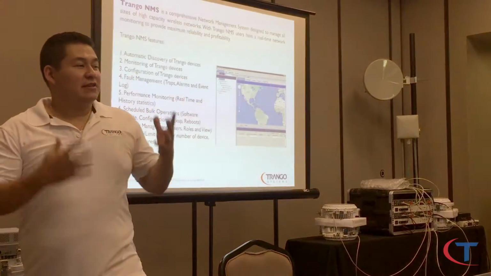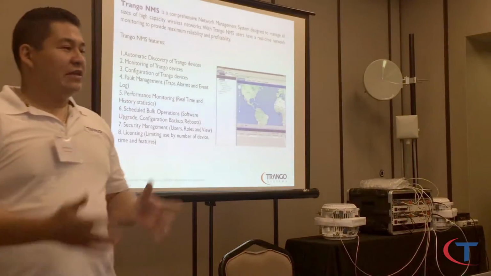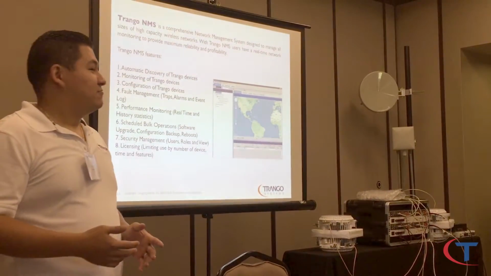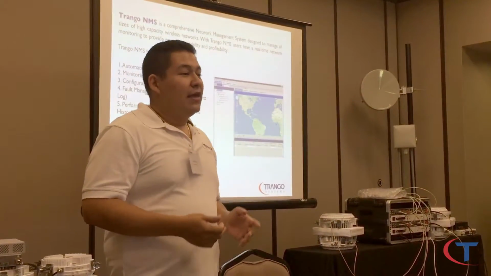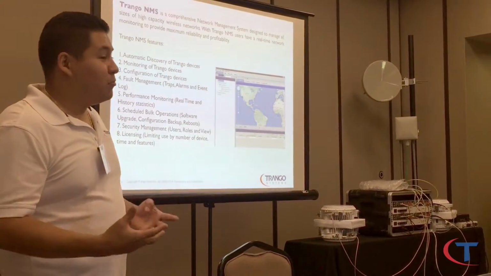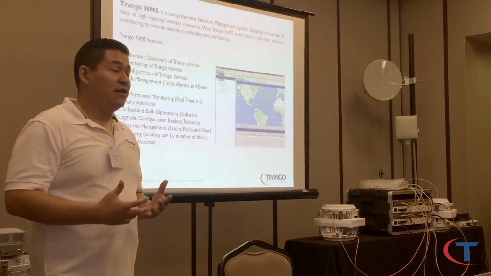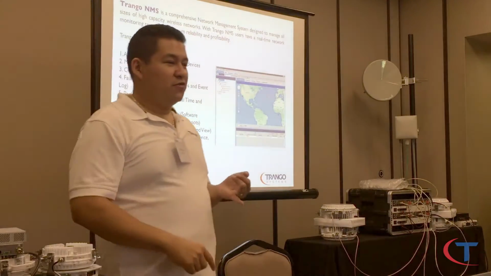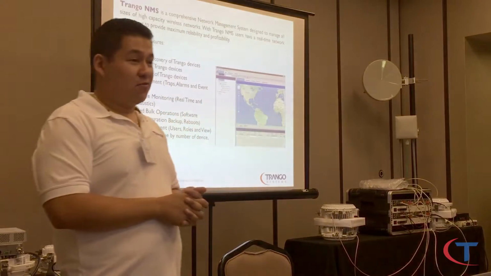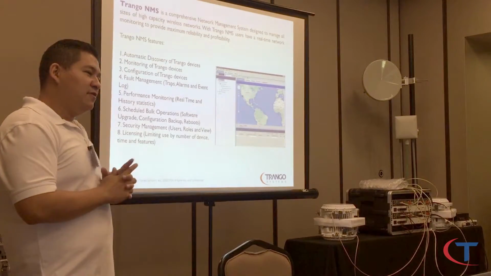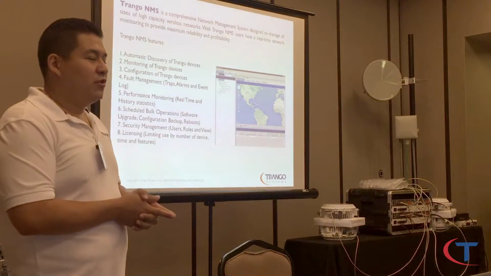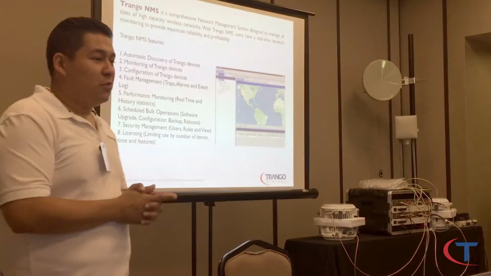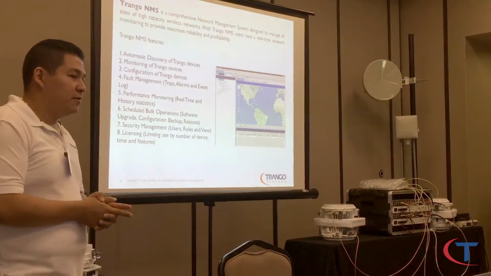Now, Trango NMS is only for the Orion and Lynx and SL24E models. So if you have Pluses, it's not going to work for you, okay? And it does not pull any OIDs, it's not pulling SNMP stats for something that is not a Trango device. So switches, servers are out the window. It's only for our radios, okay? Now, the good thing about it is, it's a monitoring tool, but you can actually do parameter changes through the NMS. It's not only just to monitor, you can actually apply changes through it.